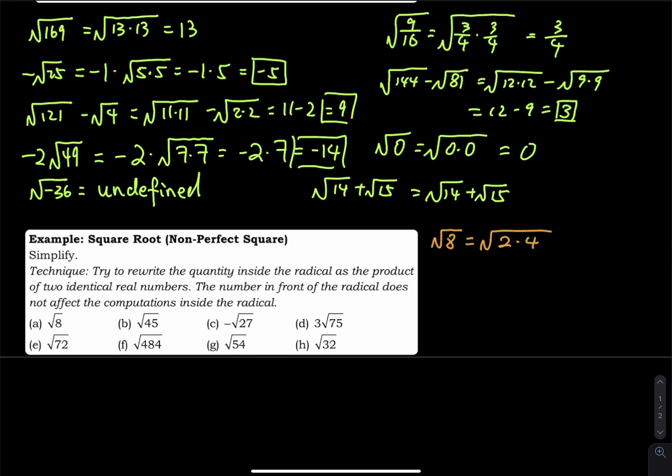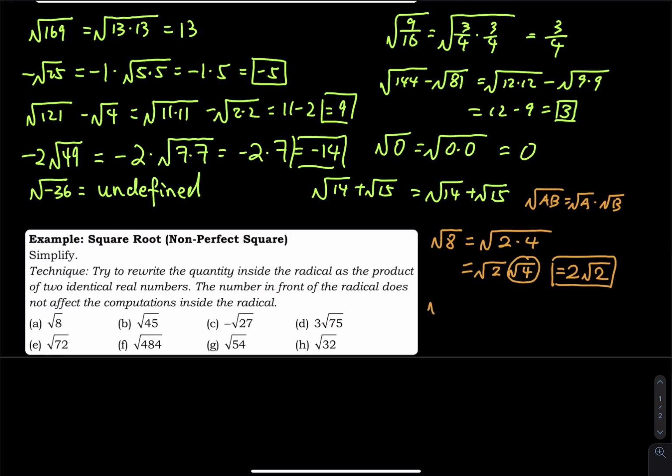The square root of 4, oh, there is a very important property that I want to remind you: the square root of a times b is equal to the square root of a times the square root of b. So this is really just root 2 times root 4. So 4 is 2 times 2, so basically this is equal to 2, right? So you write 2, the 2 goes first, and then followed by the square root. So that is your final answer without using a calculator.